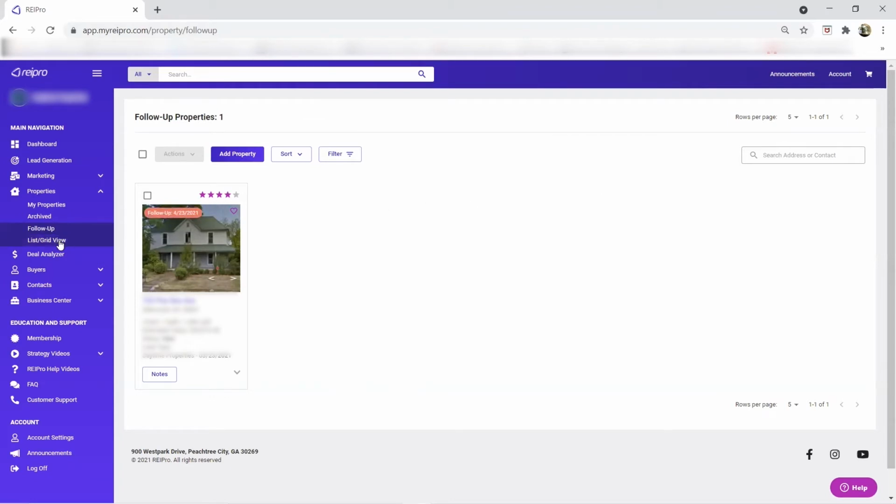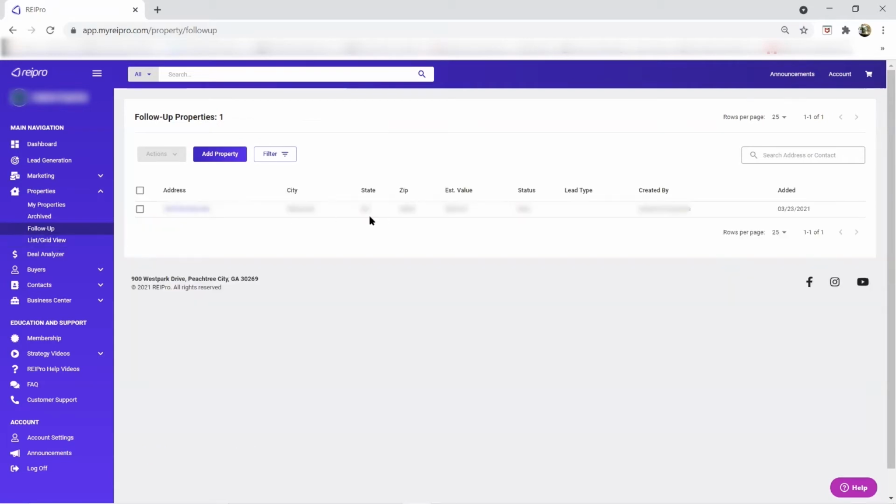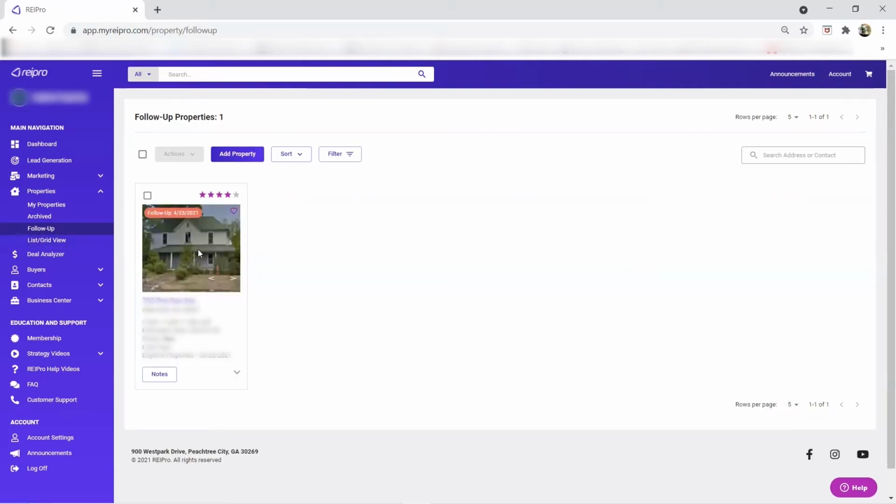The list grid, you can change the list grid. So you can change it like this and just access more properties going down vertically, or you could just change the list grid again, and you could have the access to all the properties. They actually go across horizontal like this, or landscape that direction. And I love that about REI Pro. Now let's go to my properties.